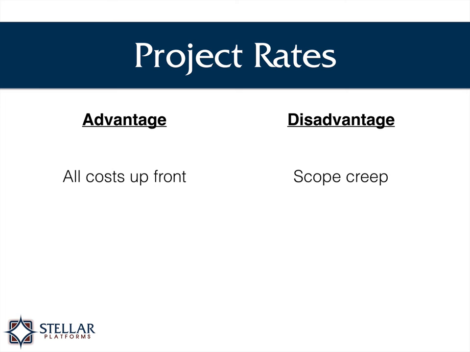When the scope of the project creeps up and up and up, you could say, all right, for this project, we're going to do 50% down and then 50% on completion of the project. And you get that first invoice and you do the work and you go through the whole project and then you want to deliver it and say, we're done. But the client says, no, we're not done. I need this and this. Wait, I still need this. Wait, have we done this? And it can drag out. And so because of that, I'm not a big fan of project rates anymore.